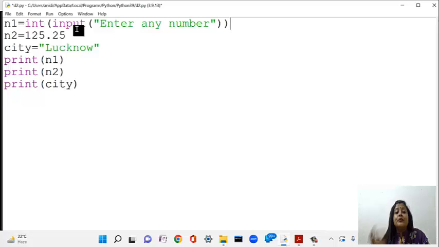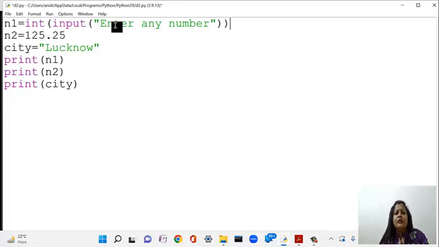String value, no numerical value, only string value. And here I am giving within double quotes the prompt. You can give anything as per the need. Here my need is I have to enter a number. For that reason I am writing enter any number. So as per the need you will give this comment. Okay, this is a comment, nothing else. We can say this is a prompt.